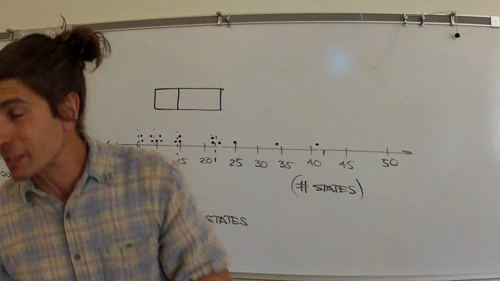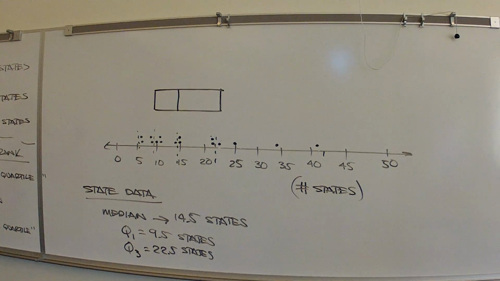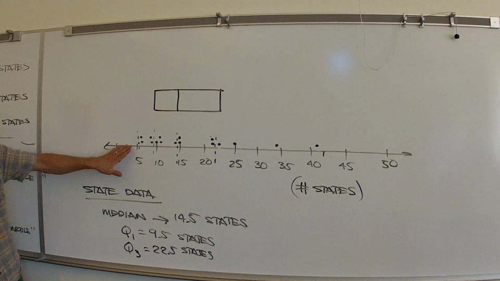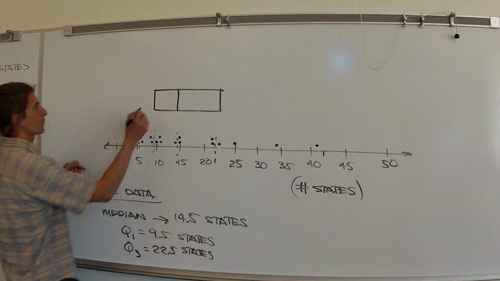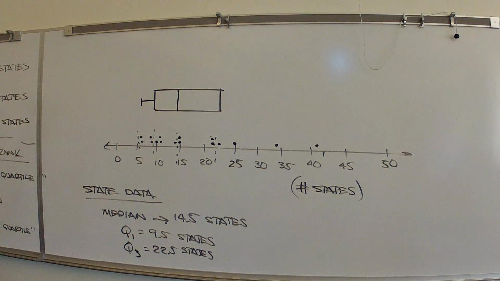Now that's the box part of the box and whisker diagram. The whiskers are what take care of the other 25% of the data. So you draw a whisker down all the way to your lowest data point. Our lowest data point was a 7. So we're going to draw that whisker down to 7 and put a little bow tie on it if you want to.